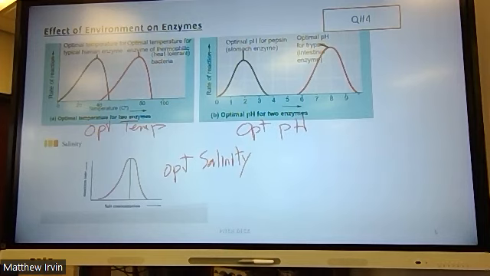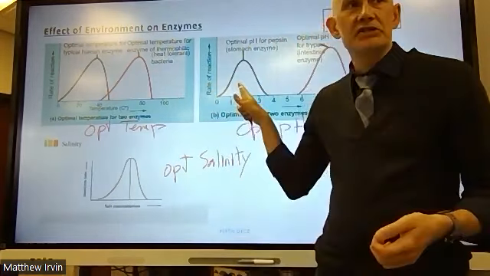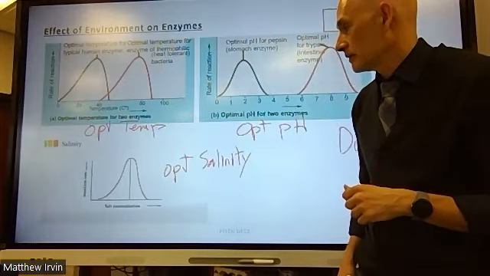So when you cook, why do we cook food other than to make it taste better? Right. And we're going to denature which particular proteins do we want to denature? The bad ones, the bacteria, the parasites, whatever that's in that food that would make us sick. We want to kill that, whether you are killing it with heat or if you are killing it with acid. So if you're doing ceviche, where you cook things with lemon juice, that acid is denaturing those bacteria because you're getting them out of those optimal ranges and you are destroying them.